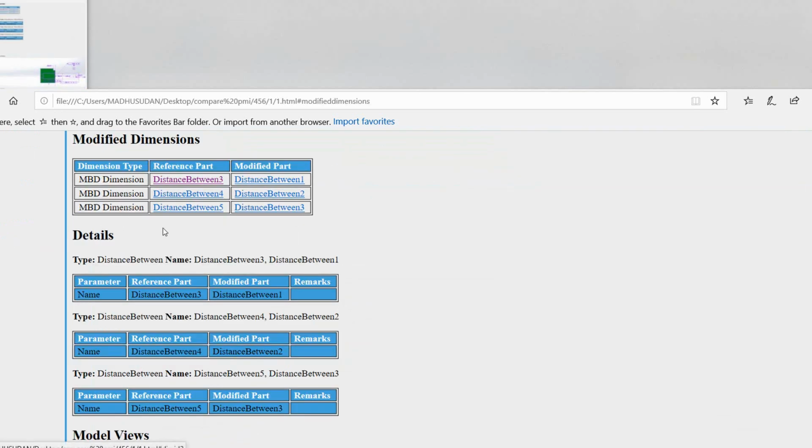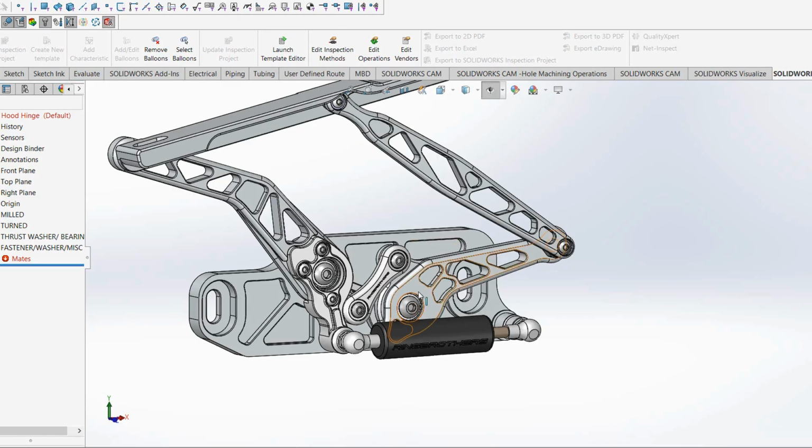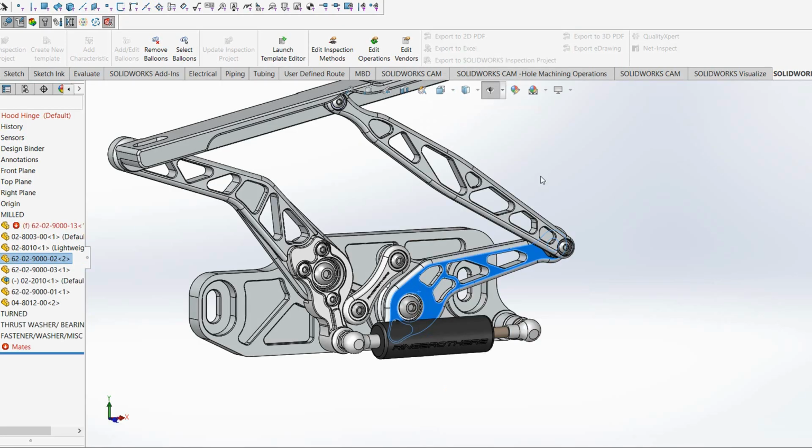But to be frank, 3D annotations not only help you in drawings, but also help you to integrate with your CAM.